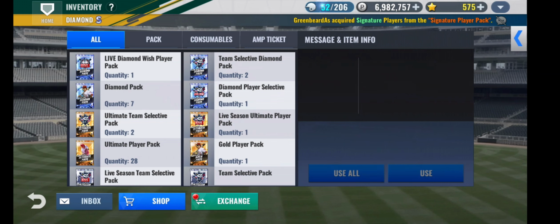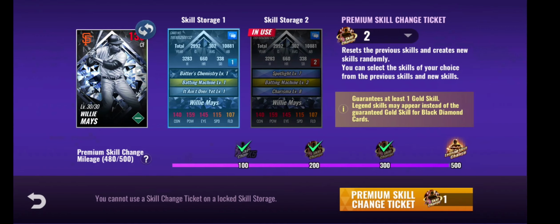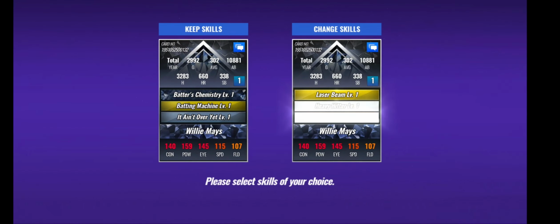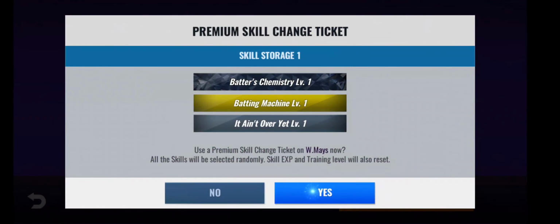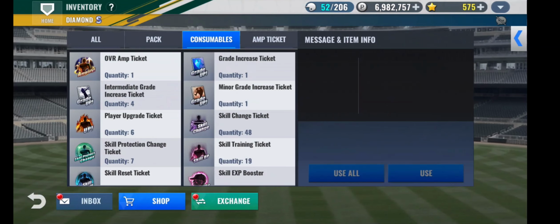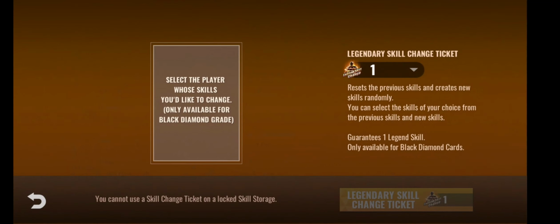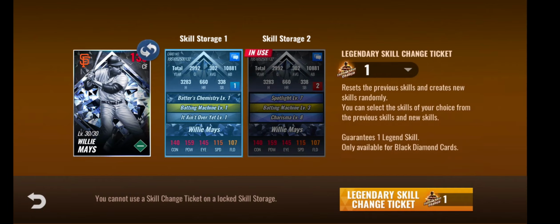So let's go lock them up. We'll use these 2 premium skill change tickets. So we should see at least one more legend skill. Hopefully it's not the third legend skill we see on him. Hopefully also isn't the third instance of Batter's Chemistry. All right, so we're going to need that legend skill change ticket, and hopefully we can see something usable. I would love to see a good set on Willie Mays here.